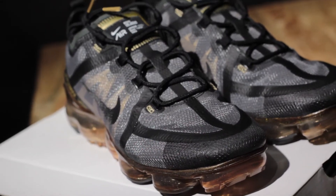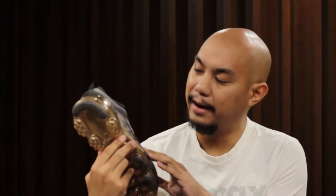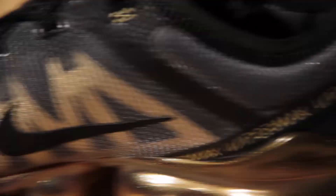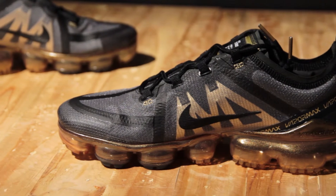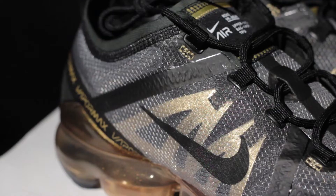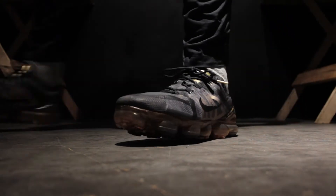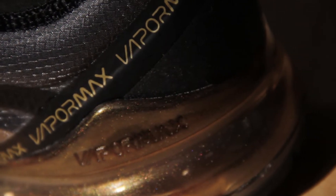VaporMax is a very polarizing shoe. The shoe itself is quite a stunner — it has a beautiful mix of black and gold, it's quite flashy. The upper is made up almost entirely of this mesh ripstop material which is transparent, and the inside has a liner that's black, giving it a gray color. Sandwiched in between that ripstop breathable mesh and the interior lining is a gold lacing cage. That cage is wrapped with gold and it cinches around the arch and center of your foot, giving it a really tight and snug fit, making it good for running. The shoe is held together by hyperfuse overlays that go all the way around.